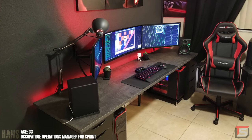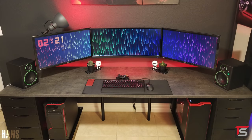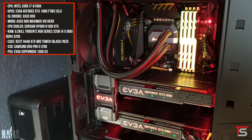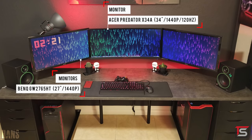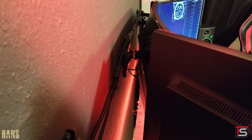Coming in hot from the dark side is Hans and his epic triple monitor setup that he uses for pretty much everything — gaming, productivity, editing, and crypto mining. This is technically a dual setup. The left PC is a server with a Ryzen 3 and an EVGA GTX 1080, while the other PC has a 6700K, 32 gigs of RAM, and two EVGA GTX 1080s. We have the Acer X34 in the center, sandwiched by two 27-inch BenQ monitors, all mounted against the wall. He grouped all wires using velcro straps, ran them across the wall and straight down behind the Alex drawer, with the rest channeled through raceways.